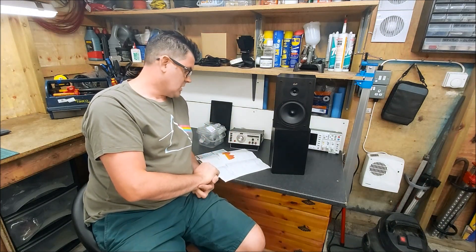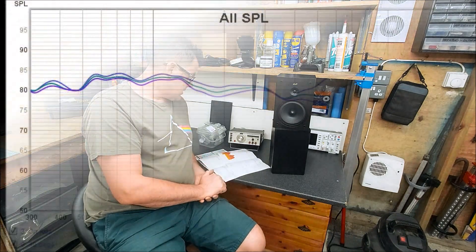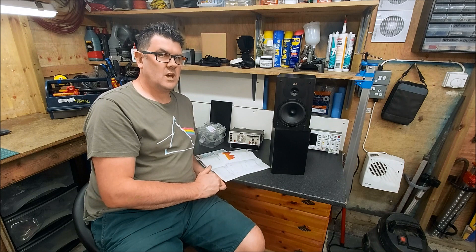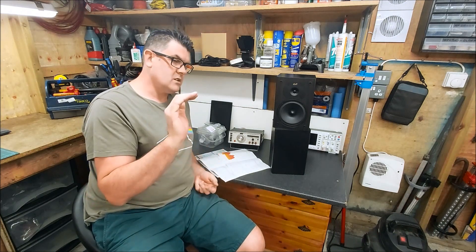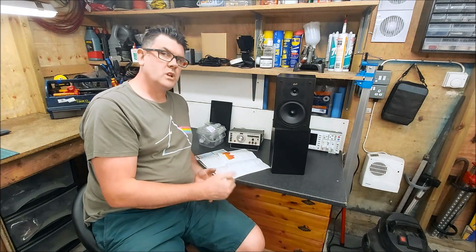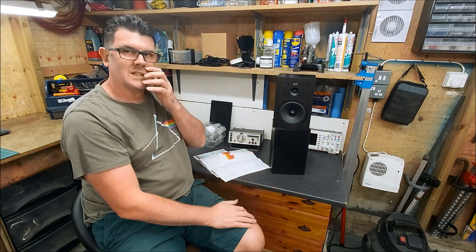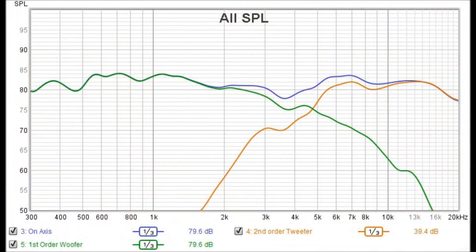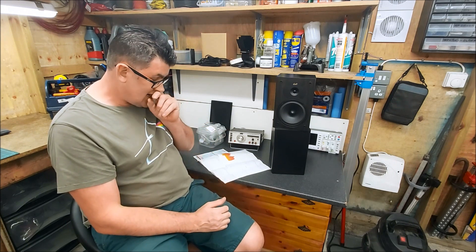Here are the new vertical measurements — much better than before. And these are the new horizontal measurements. Vertically they're staying in phase quite nicely at 10 degrees up and 10 degrees down at one metre. Horizontally the tweeter starts dropping off, which is what you'd expect, but they're still pretty consistent. So it's a compromise on-axis to improve off-axis response, which gives you a wider listening area. The woofer and tweeter are rolling into each other nicely and summing up well — no cancellation there.